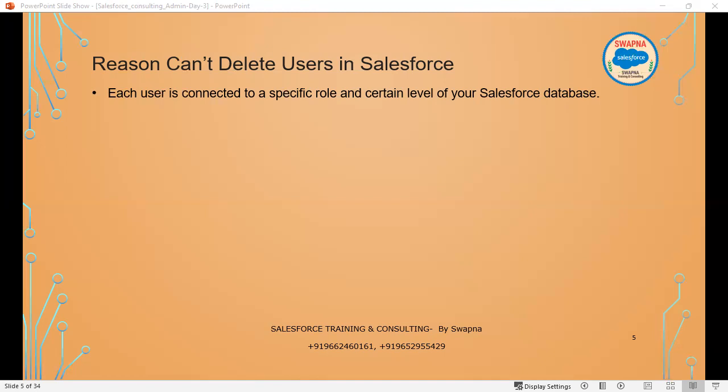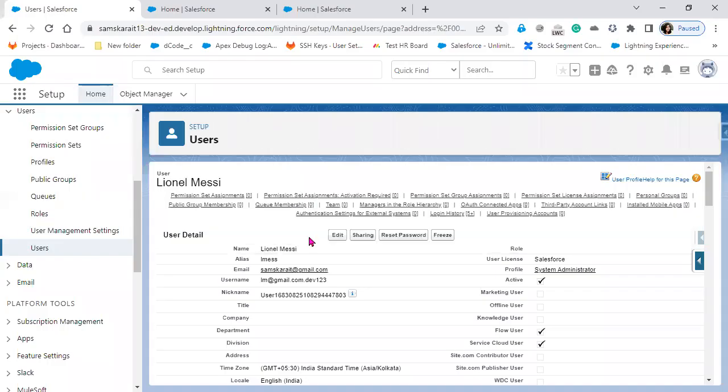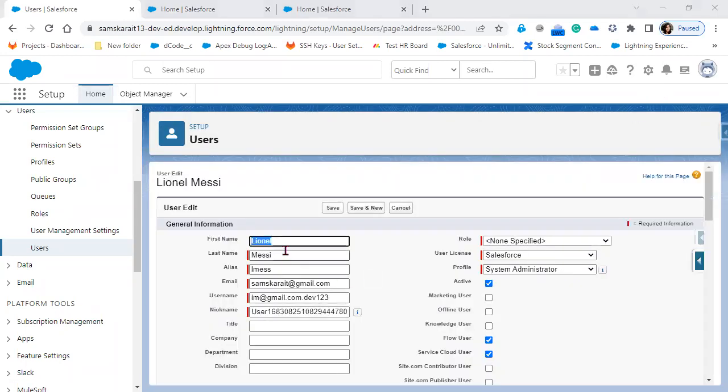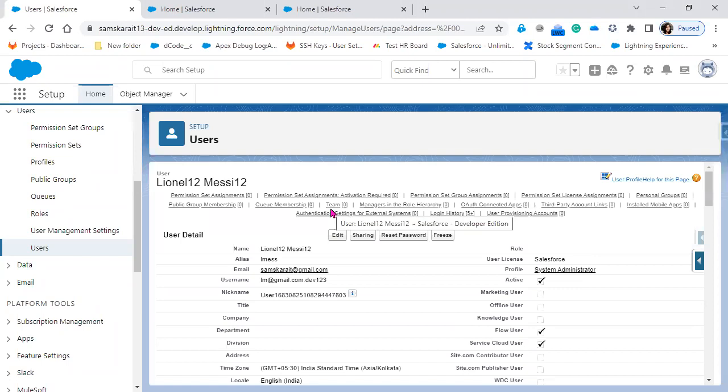You can update. So for example, here I have a Leoniel. Now you wanted to update that. Instead of this, you can put here 1, 2 and 1, 2. You can update this first name and last name. Similarly, you can update the email also. Those data can be updated, but apart from the first name, last name, and email, you cannot change anything. Username has to be the same.